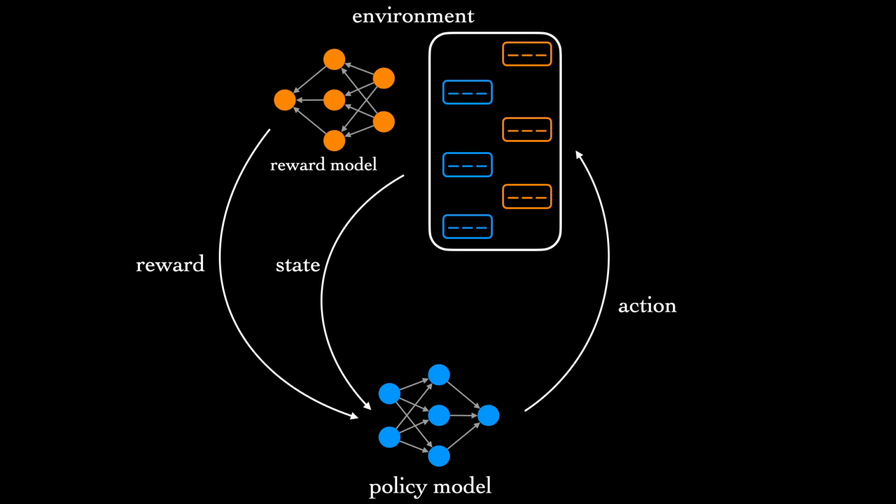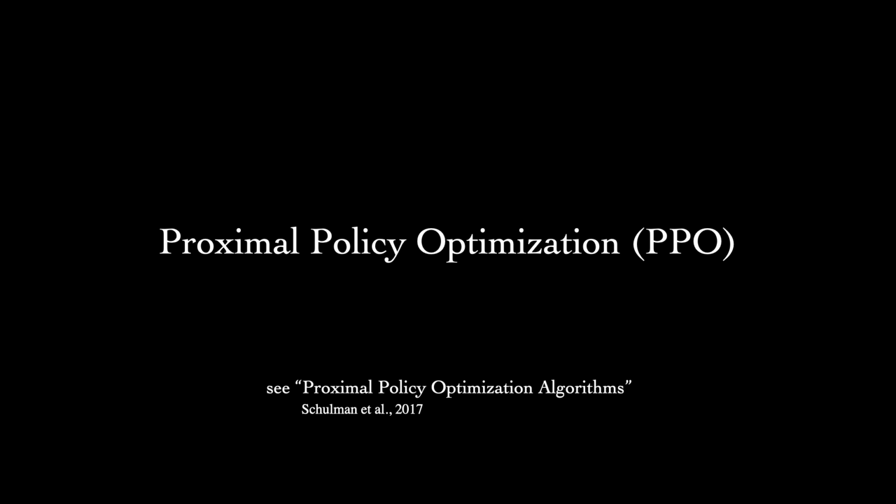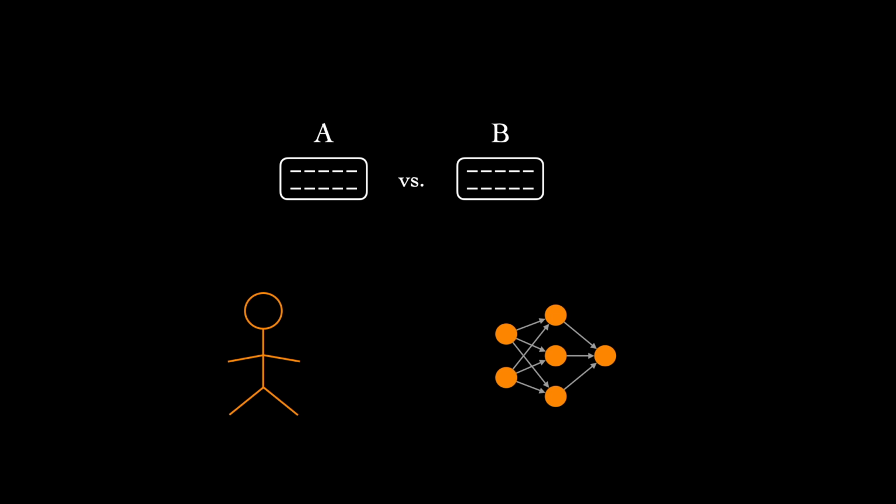During the reinforcement learning stage, our policy model, that is, the chatbot, will be fine-tuned from the final supervised model. It emits actions, its sequences of tokens, when responding to a human in a conversational environment. Given a particular state, that is, a conversation history, and a corresponding action, the reward model returns the numerical reward. The developers elect to use proximal policy optimization, or PPO, as the reinforcement learning algorithm here. We won't go into the details of PPO in this video, but this has been a popular choice across different domains.